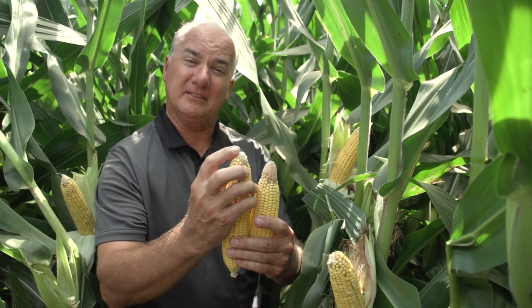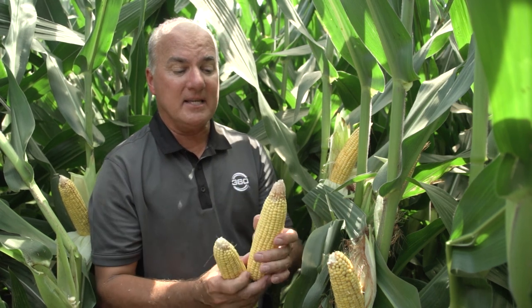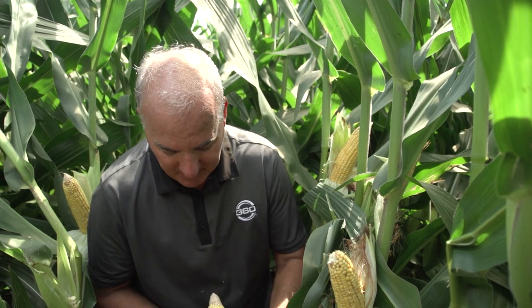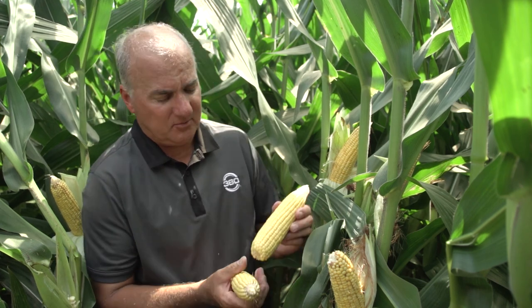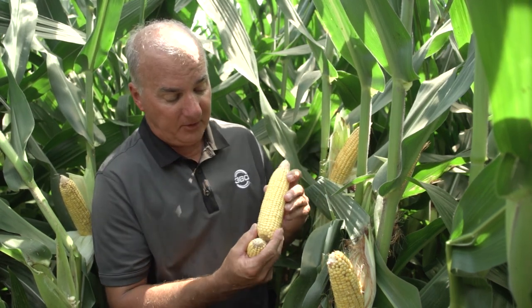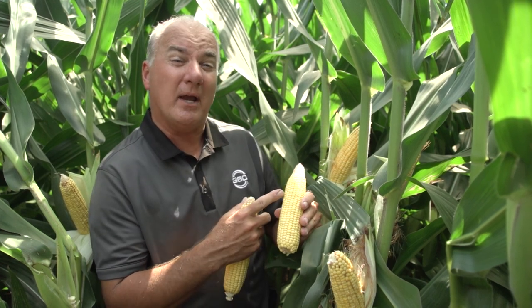In this case we pollinated extremely well. I would be nervous if I saw kernels all the way around to the tip at 45,000 — that would say I should have pushed it more toward 50,000. I'm not disappointed to see three-quarters of an inch of tip-back. You can tell this corn is in good shape because every kernel starts at the butt and comes straight up. When we see that straight vertical line from butt to tip, it means this corn never had a bad day or significant stress — if it had, you'd see it scramble, maybe 18 rows at the butt dropping to 16.